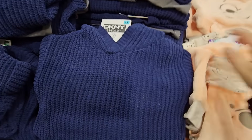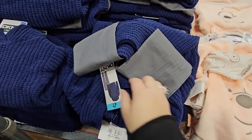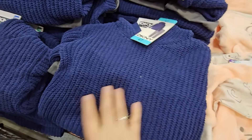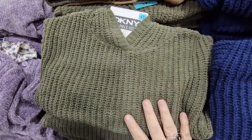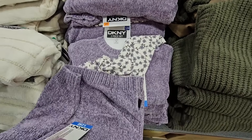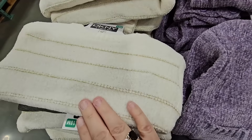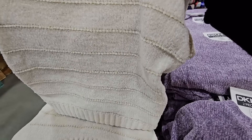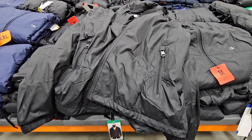Now DKNY — how cute are these little sweaters? They have pants as well, so it looks like a two-piece set. The sweater has a little hoodie — oh, these are super adorable. Blue and green colors. Little buttons on the shoulder, little pockets, and you can see some gold detailing through here. These are just so adorable — kind of like a little Chanel look. The sweaters feel super soft. It's a two-piece set for $12.99 — that is actually a really good price.